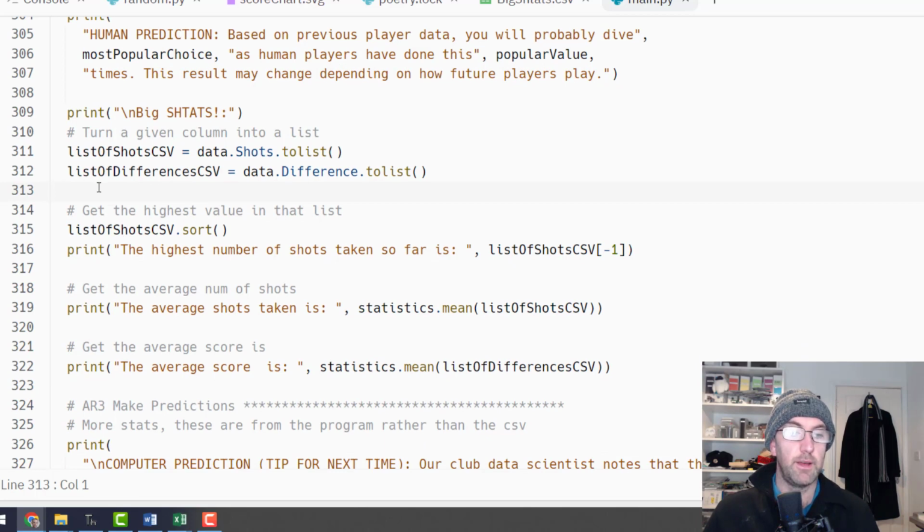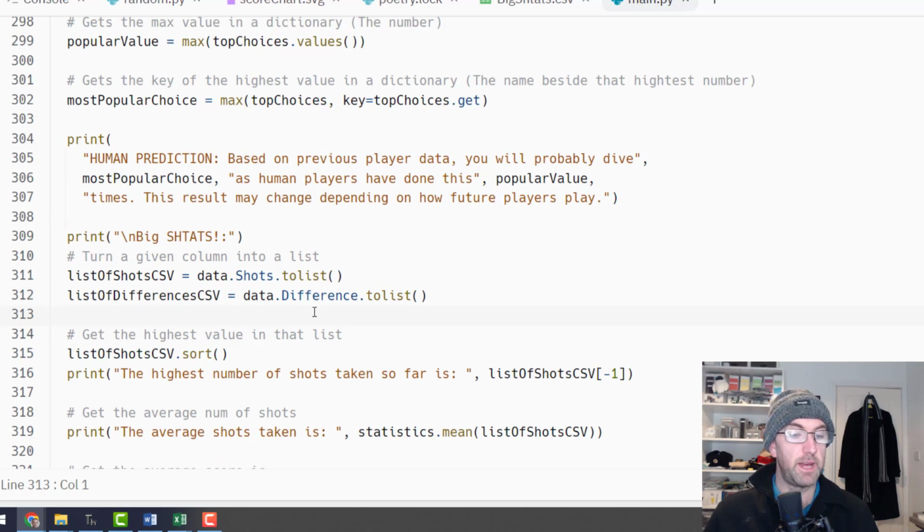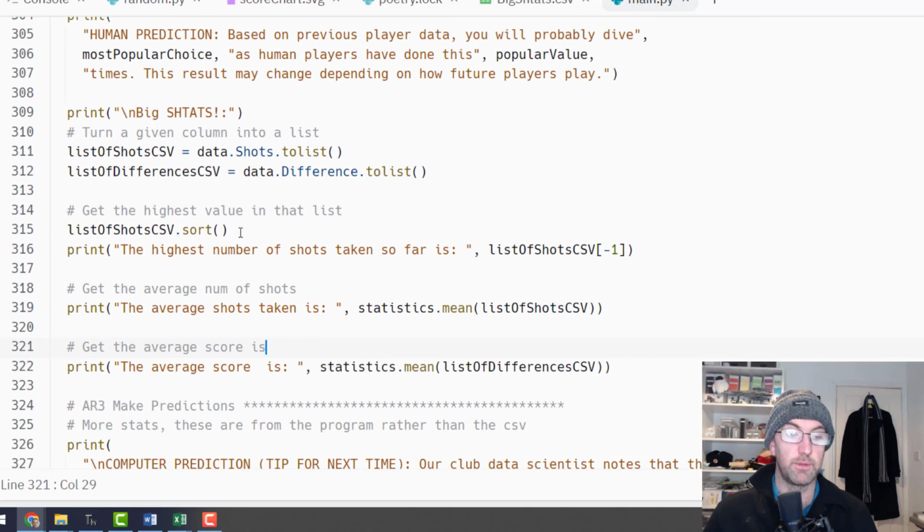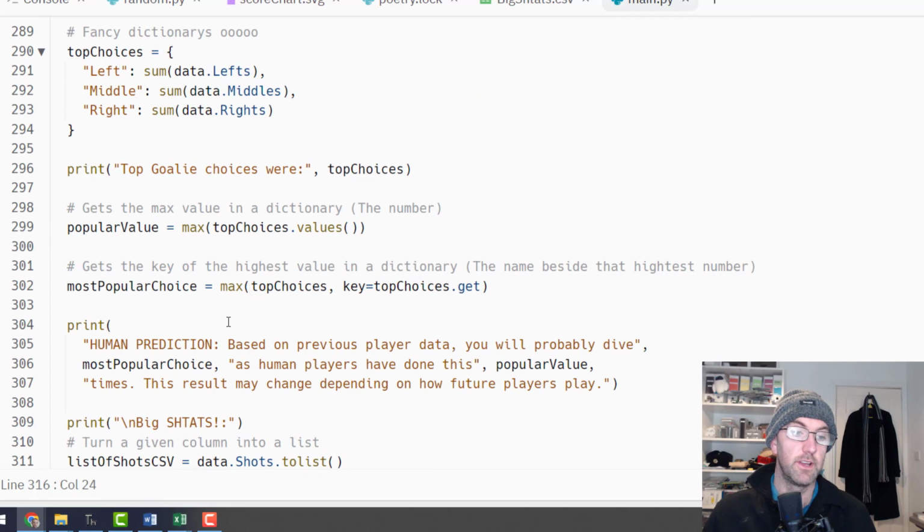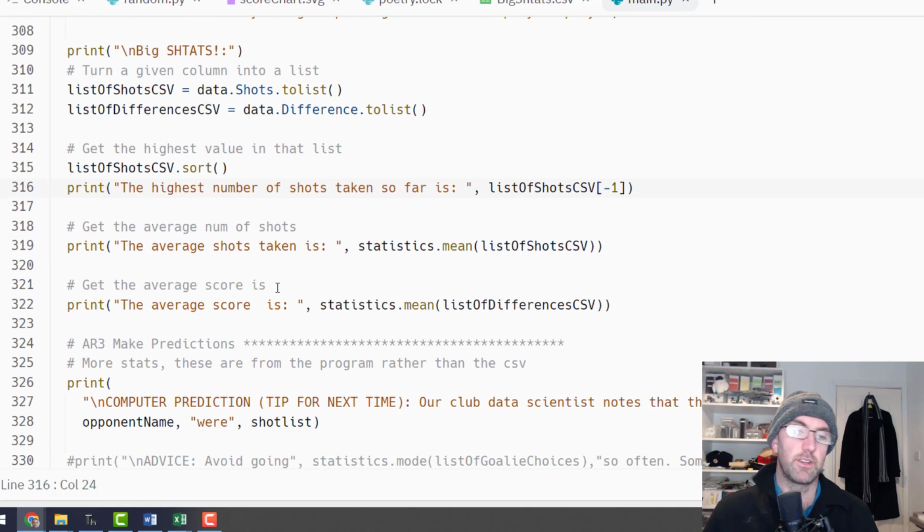Okay, great. And what you can do with pandas as well is it takes all of your shot data and puts it into a nice list. And then I can just say, well, what's the biggest one? What's the smallest one? What's the average? And I was able to sort it from least to biggest. This is just a list, right? So you're sorting a list, and then you can say the first value in the list, which is that guy number 0. The last value on the list was that guy -1.